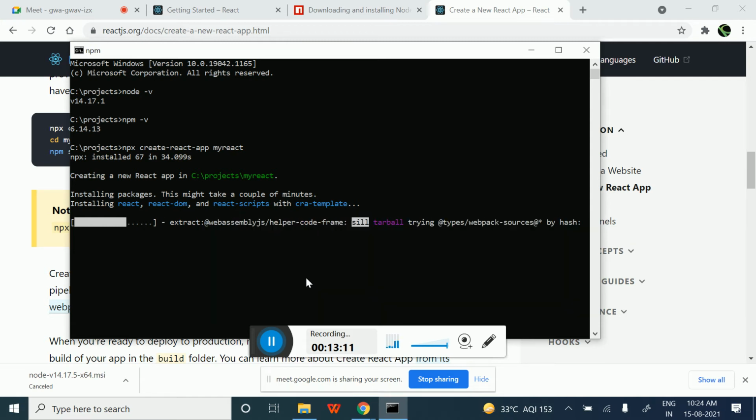I am also planning to take the lectures of ES6 as well. I will share the link in our training groups, and we will start the training of ES6. We will finish all the ES6 features in about 5 to 6 lectures, and all these features will be used in our React.